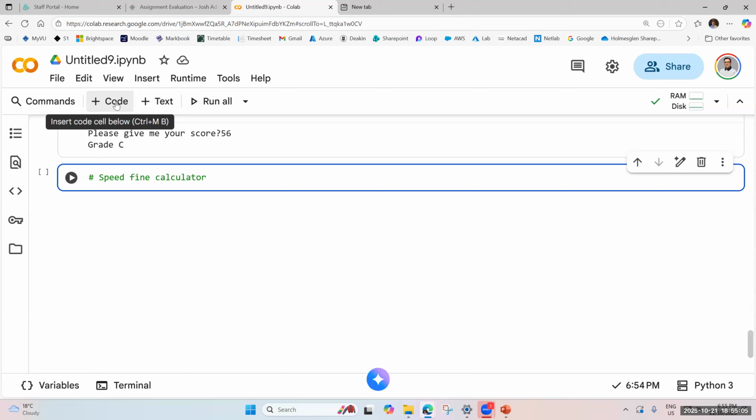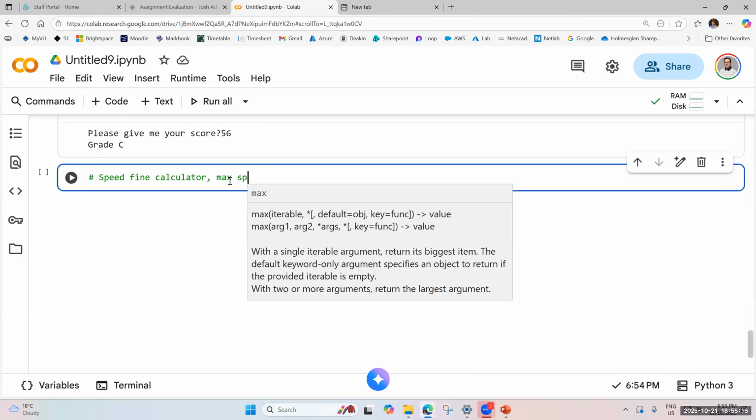Imagine it's in a school zone and max speed is 40.